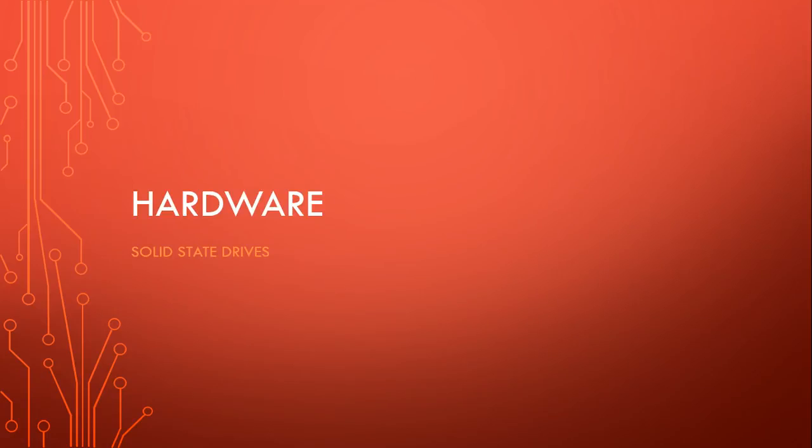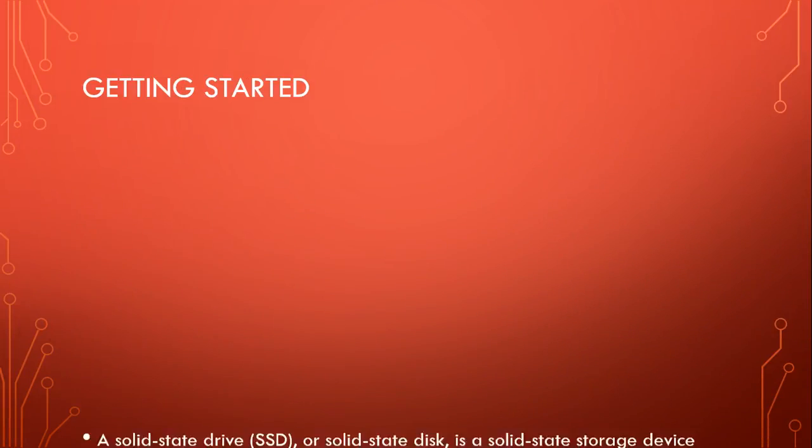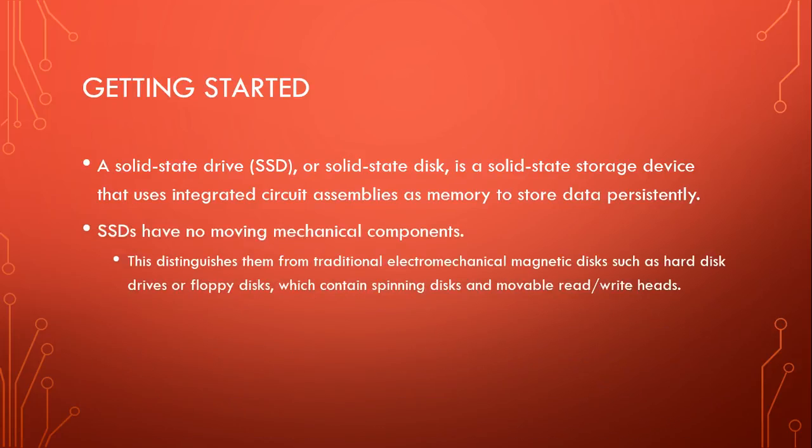We're going to be talking about solid-state drives. So, getting started, a solid-state drive, or an SSD, also known as a solid-state disk, is a solid-state storage device that uses integrated circuit assemblies as memory in order to store data persistently. So this is, again, another form of non-volatile memory.